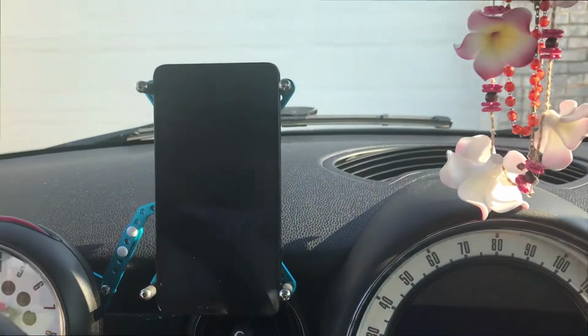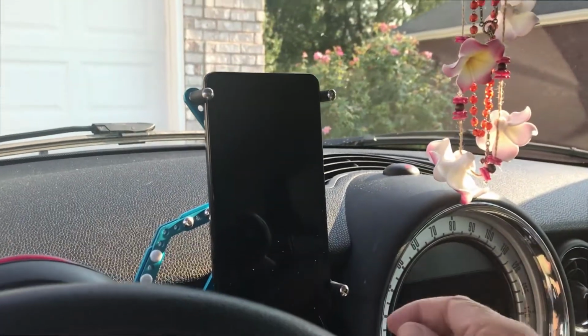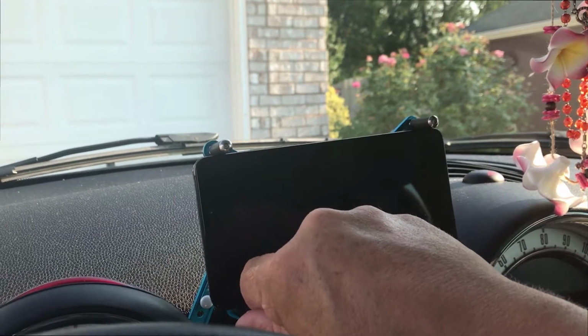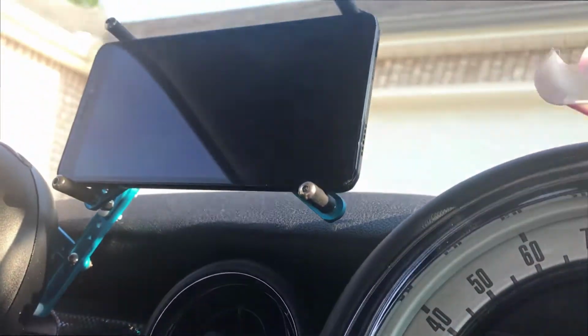The mount itself rotates 360 degrees. You can use it in horizontal or vertical. It is made of aluminum. The color is currently blue. We are working on other colors at this time.